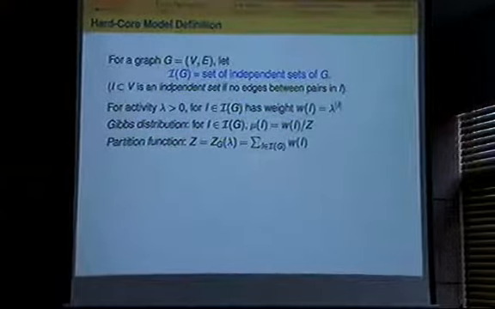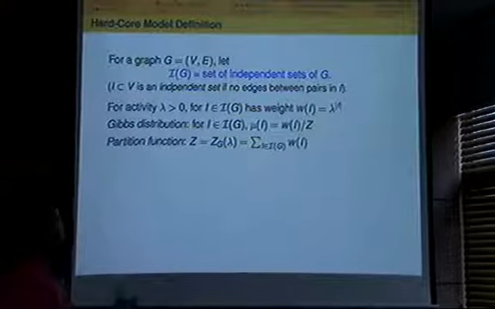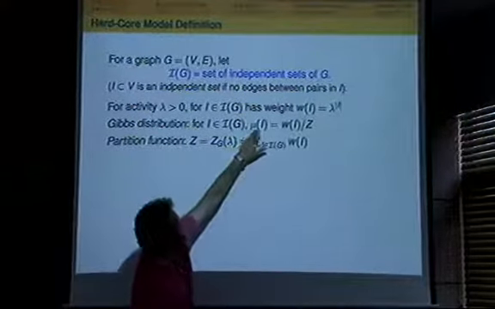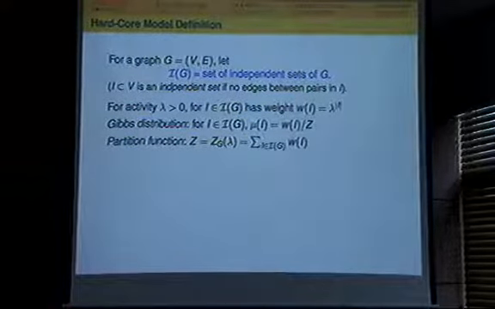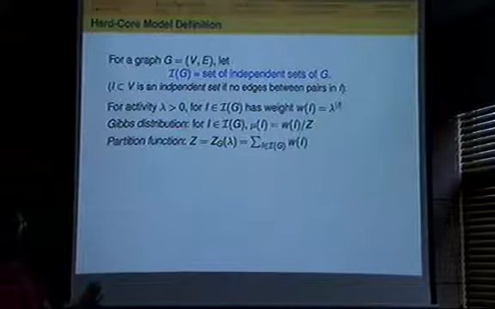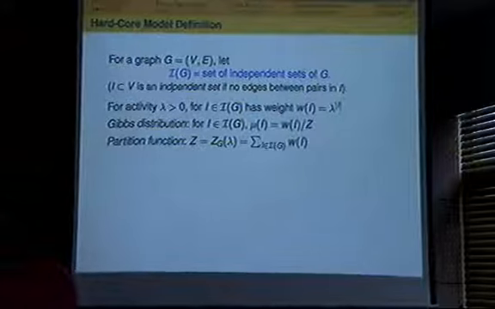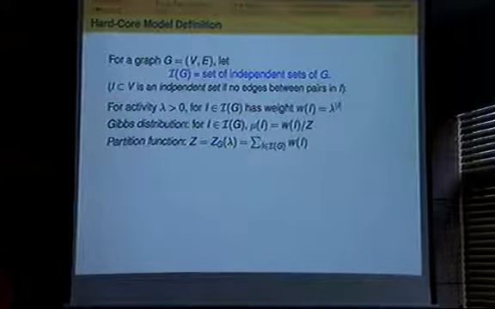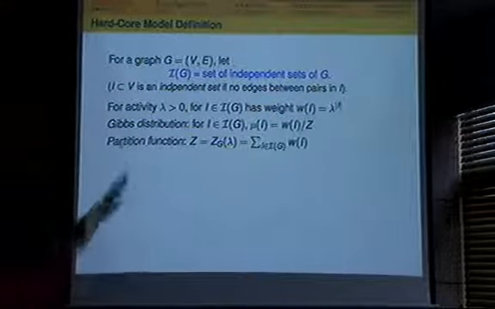Okay? So this thing is called the Gibbs distribution in physics. The model is defined by this Gibbs distribution. In order to study the model, we want to be able to sample from this distribution, since the equilibrium state of the system comes from the Gibbs distribution. So if you want to run simulations, you've got to be able to sample from the Gibbs distribution. But how do you do that? How do you sample from that Gibbs distribution?